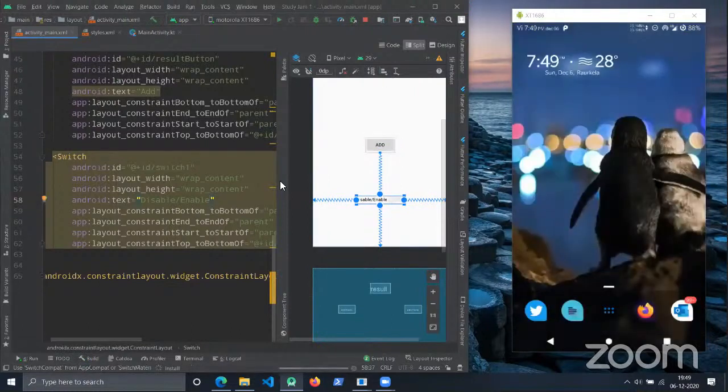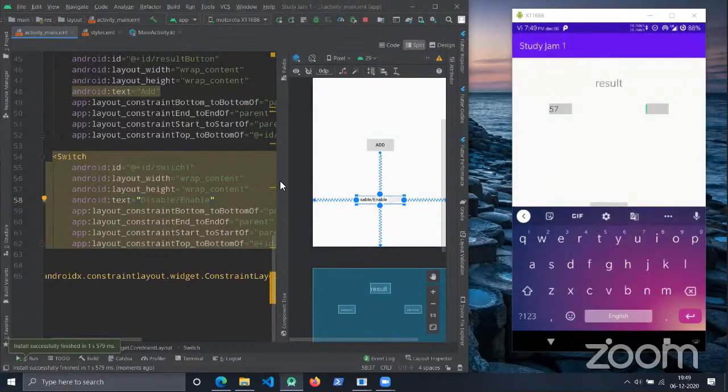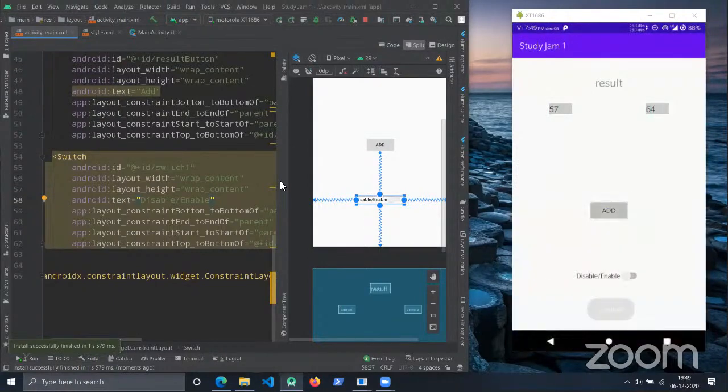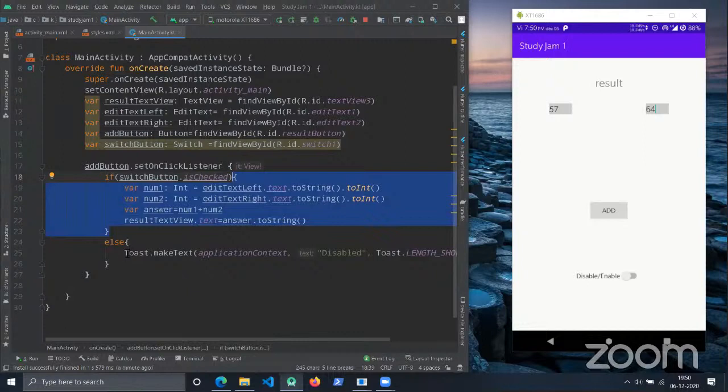When we clicked on add, it did not show the result because this block of code never got executed. It asked the switch button if it is checked. It said no, I'm not checked. This if statement is executed only if this says true. It's not true, so it shows this toast.